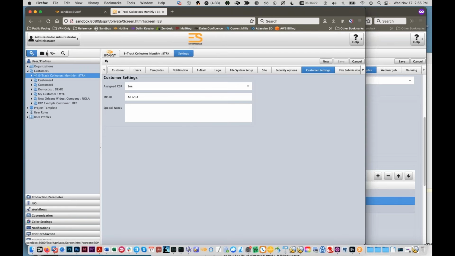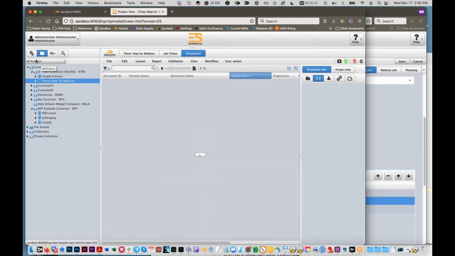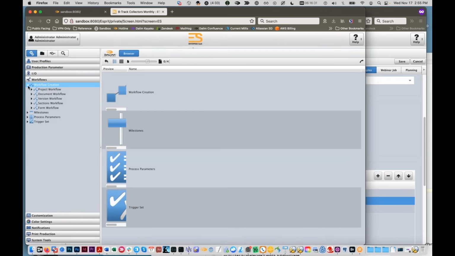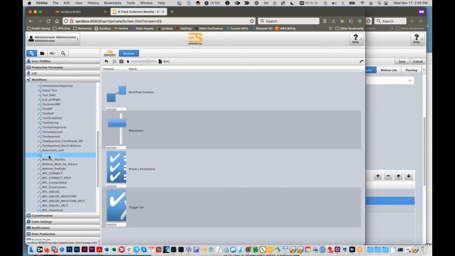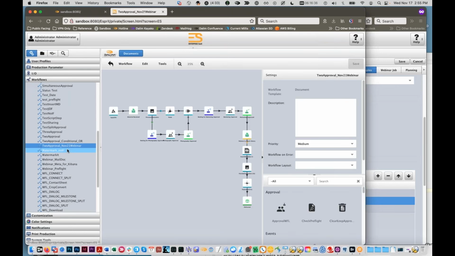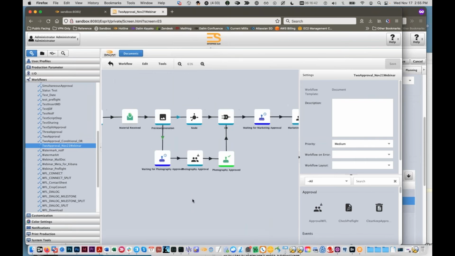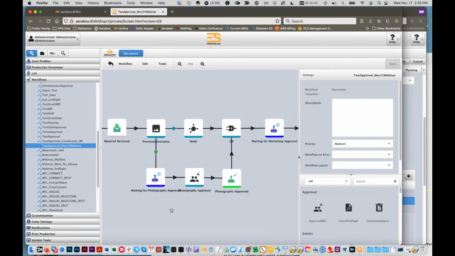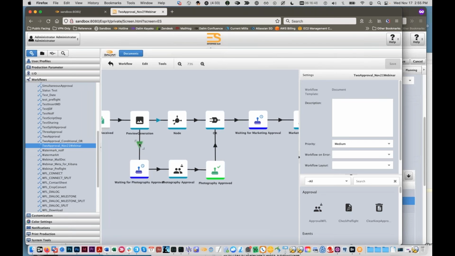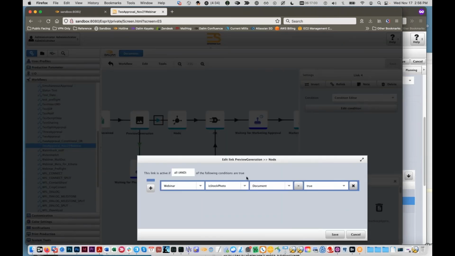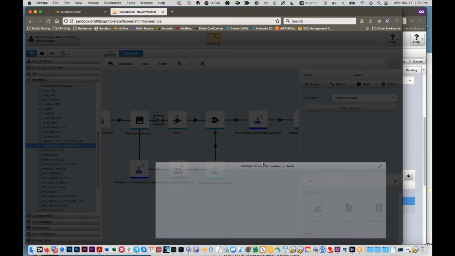Now, if you want to use it to do something, usually you're dealing with workflow. So how this would work is, we'll make a new workflow here. Or actually, we can use the one I was looking at earlier, just to show that example I showed earlier where we skipped an approval step. When files come into the workflow here, what I did is I had a special link in here. And the link type for this is what we call the condition editor. And this allows you to define different conditions that need to be met for files to follow a specific path.